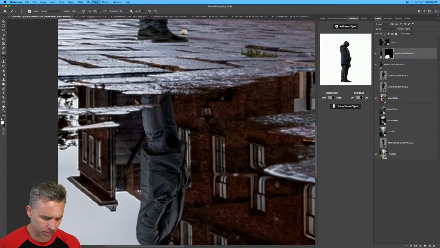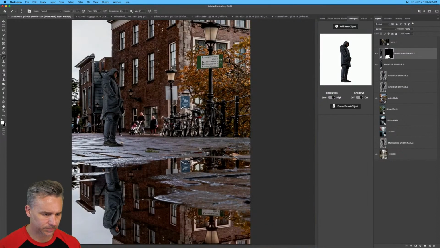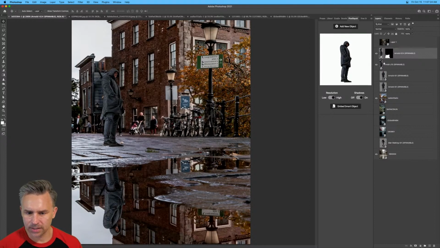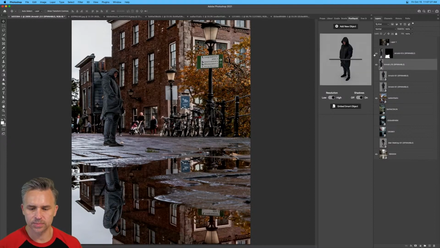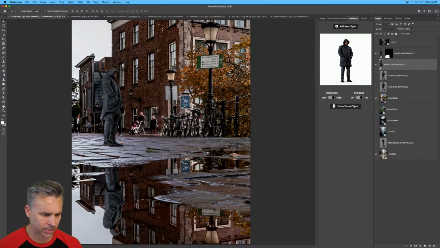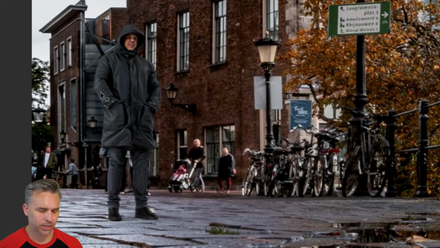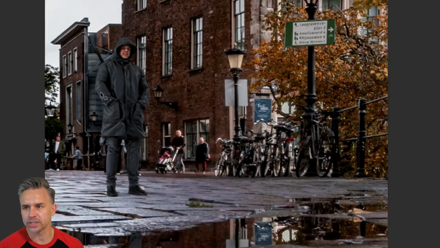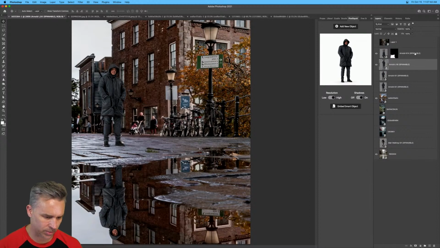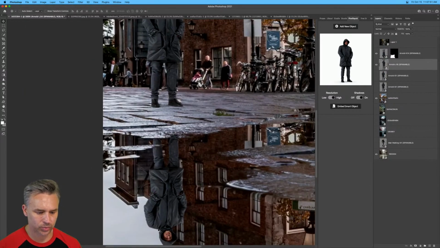There we go. Here's our guy. So good. Right? The cool thing about this... Oh, come on. Why is he not... So he is spinnable. Okay, good. Come on. We could have him look more at us. So let's just rotate him slightly. Wait for it. There he is. Because we got to see that face. We're going to throw a scary face in there. He might be in Amsterdam. Right? So notice how these are linked objects. So it rotates the one beneath it as well. Now let's go find a scary face.